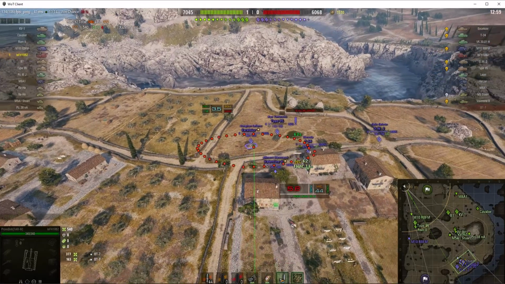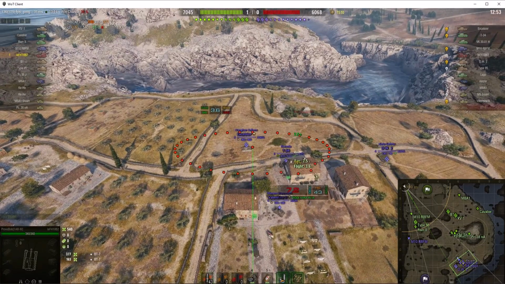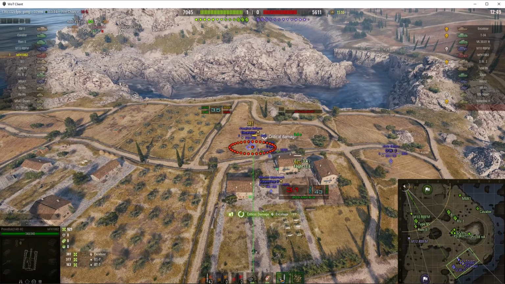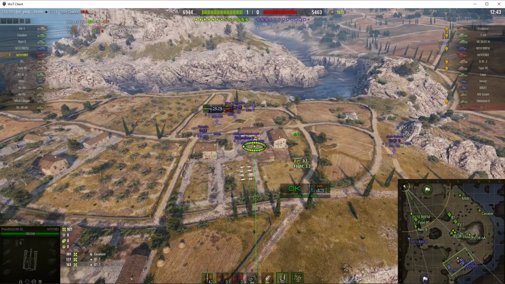I think he might be a bot. Need to check that. Put my glasses on. Yes, he is a bot, that Excelsior. Rounds out. Long flight time for the shell. Hits the engine deck. Good hit. 381. That looks like it was a low roll penetrating shot.